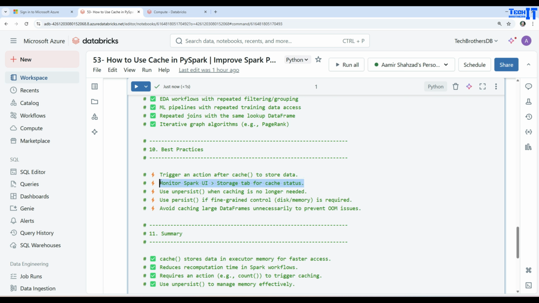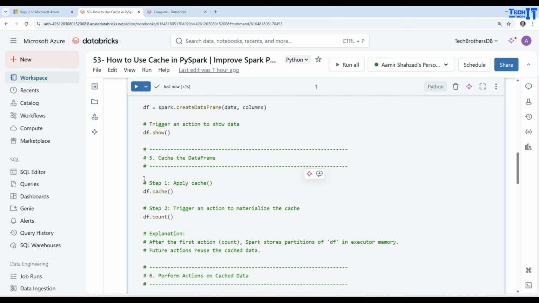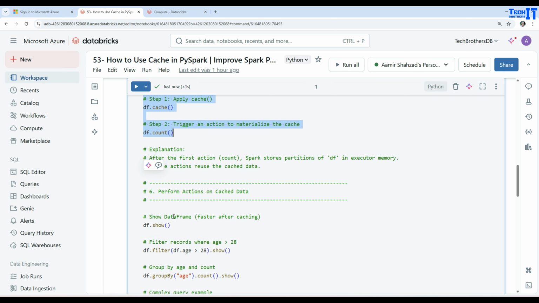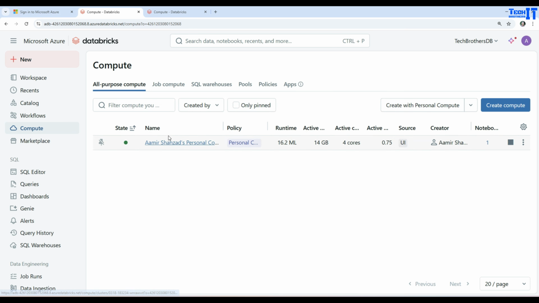Let's cover this part. We want to see how many partitions, how much data, and everything that is saved into the memory. So let's say we put in a cache and then initiate it, and we can run some queries if you want, or even just leave this as is. Once I execute this part, we are going to check the storage. We go to compute here, and in the compute it's going to show you the cluster, right?